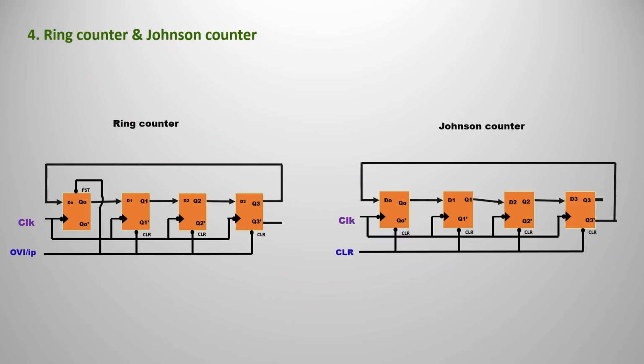The next application is the ring counter and Johnson counter. This is the preview, or the circuit diagram, of the ring counter and Johnson counter. This is somewhat similar to the shift register. Basically, it is the extension of the shift register. So just joining, that's it. We have already covered these two videos in the playlist only. Please check the playlist. If you know, just see the circuits. It's almost similar to the shift register.